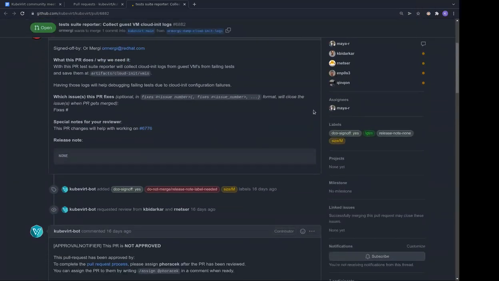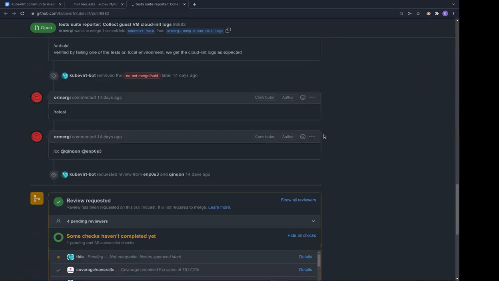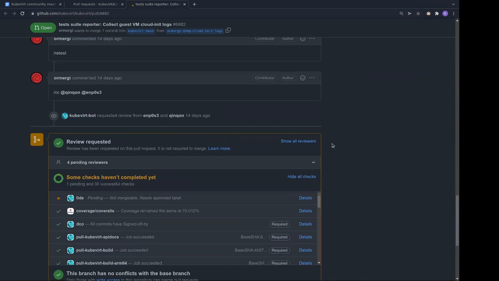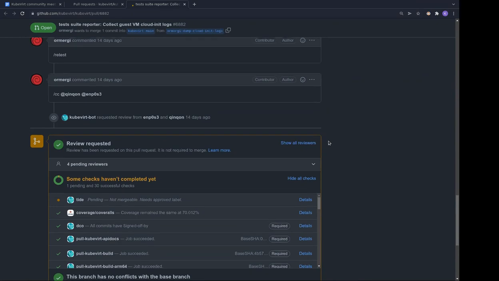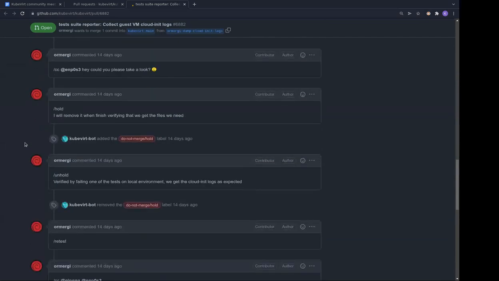I don't want to take more time from this meeting. Basically, there are two PRs that I mentioned. If there is an approver that can take a look, I will really appreciate it. This one is already LGTM'd. And the second isn't, but we reviewed it in the last meeting. So I understand if it's not ready, but this one is.